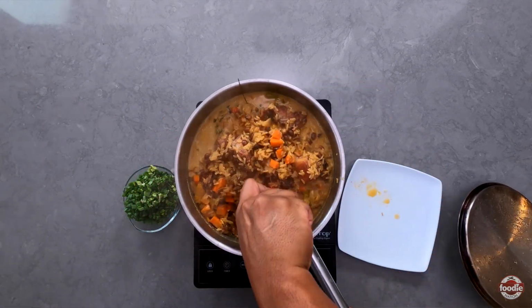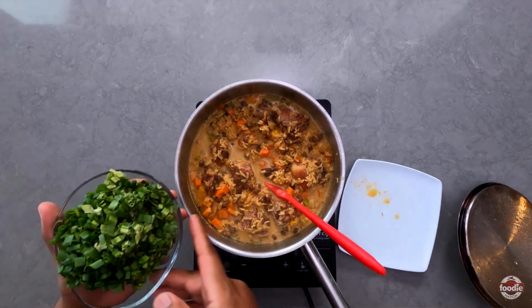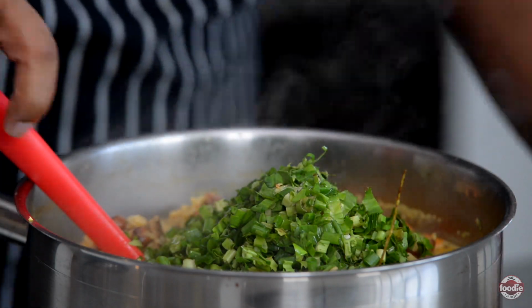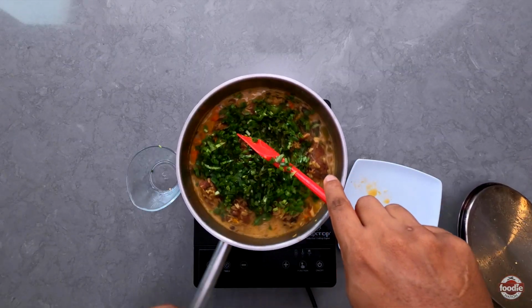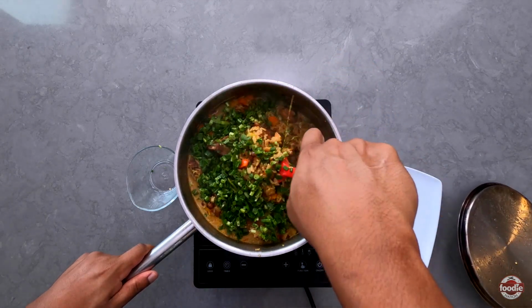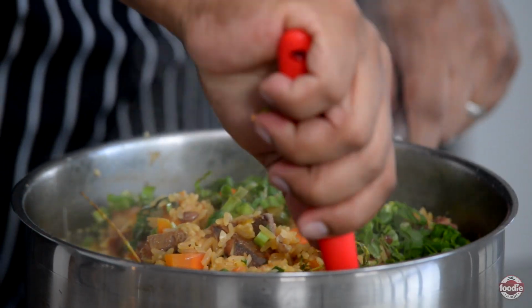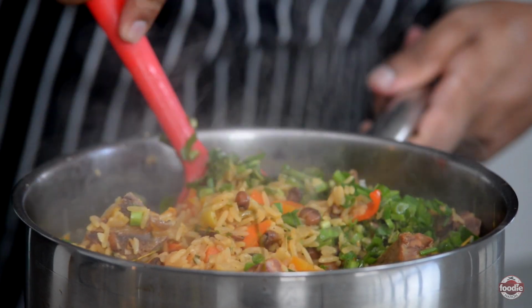So what I'll do now, just to finish, continuing to build on the flavor, we're just going to add in some freshly cut chadon beni and chive. We're adding this now because as a fresh ingredient, we want to take full advantage of its aroma. Yeah, so we're just going to mix this in and continue to let this cook until all the liquid has evaporated. And the last thing to do is just taste for salt and plate up.